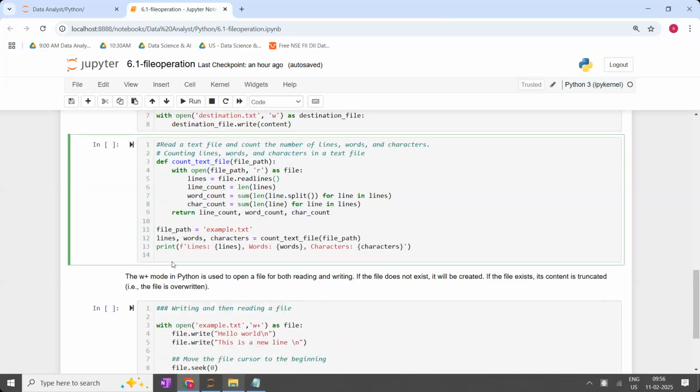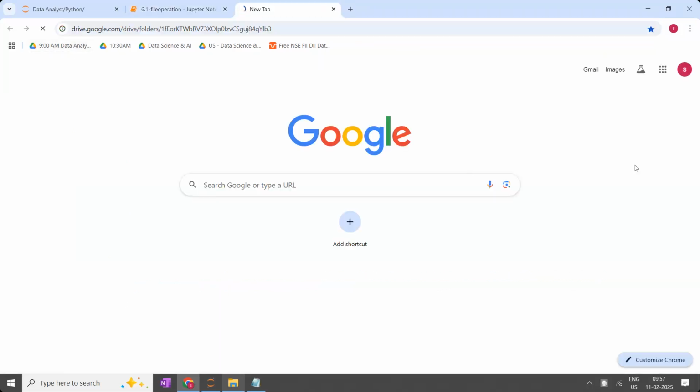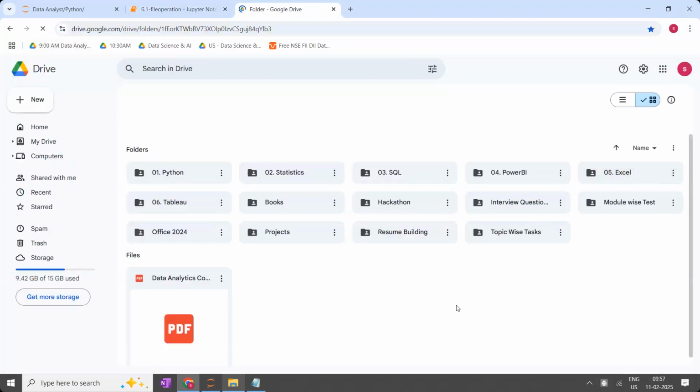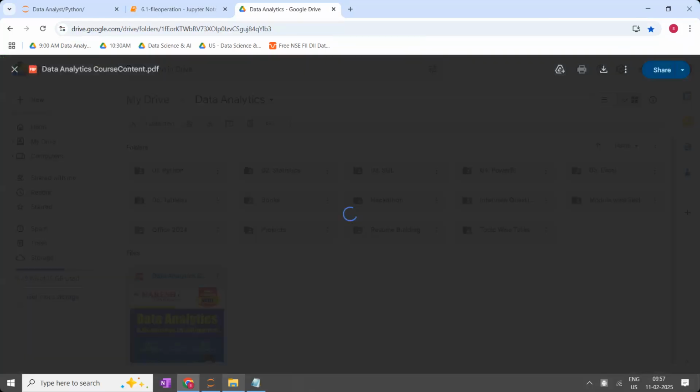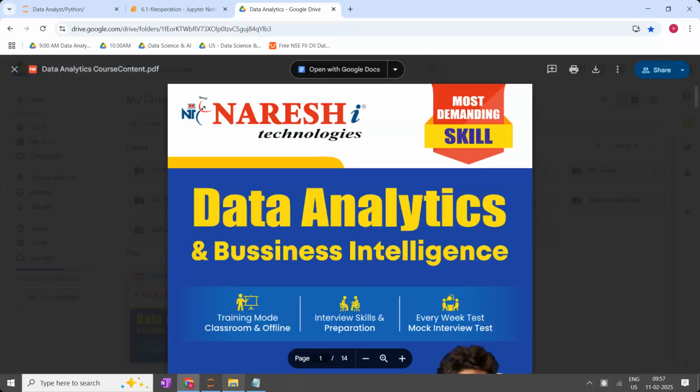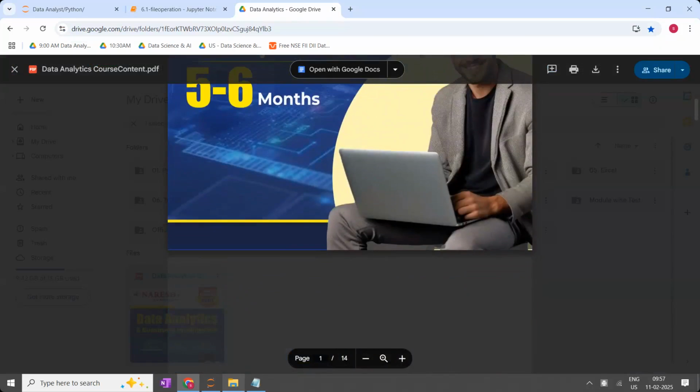Next, coming to this one, see this: read a text file and count the number of lines, words and characters. Basically, this one is not required for you. Still I'm explaining because, if I open your Google once more, you know how many things we have mentioned in the syllabus copy. Apart from the syllabus, how many things and projects we have additionally discussed, everything you know, right? Whatever I have committed, everything was completed. Additional to that only we are discussing, right?